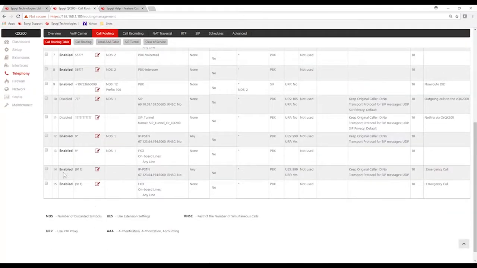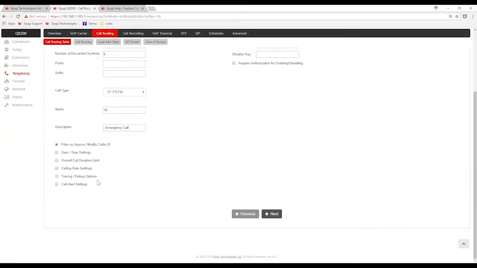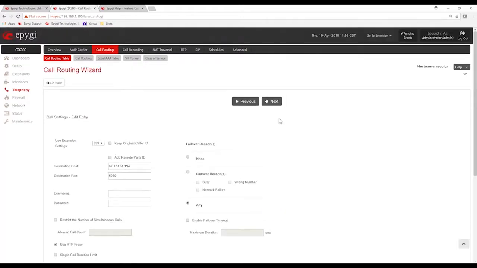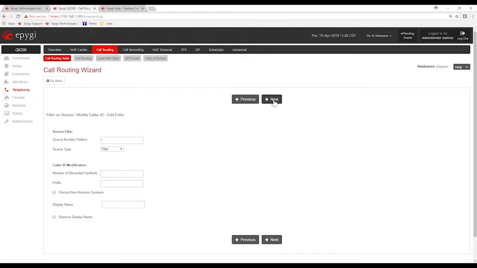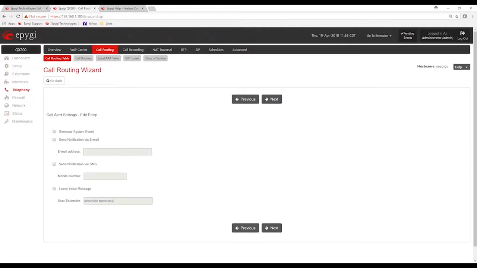As you can imagine, somebody dials 911, they call this number, maybe they're located at a hotel or an office or wherever it is. People need to be notified that somebody dialed 911 because there are rescue vehicles going to be showing up here at the office within the next 6 minutes. So you can generate a system event log to notify you, and that event log can actually go out to a text or an email.